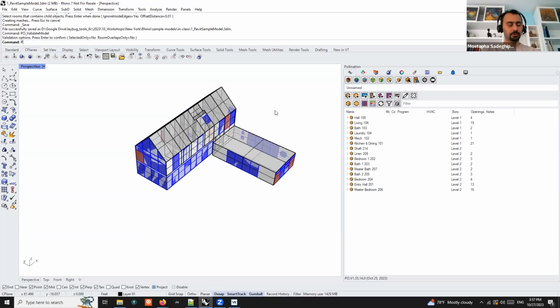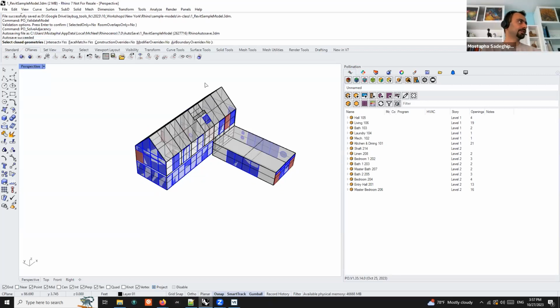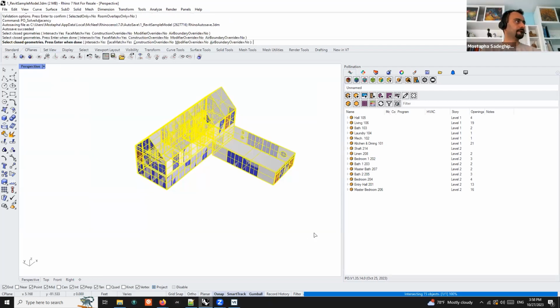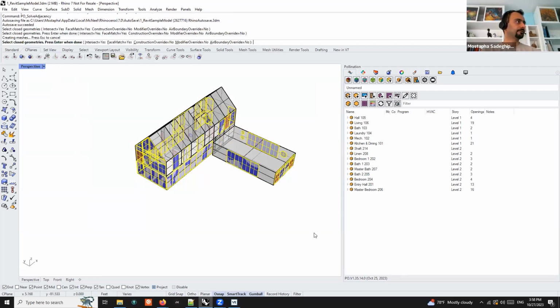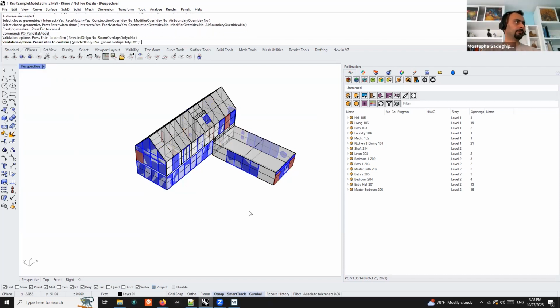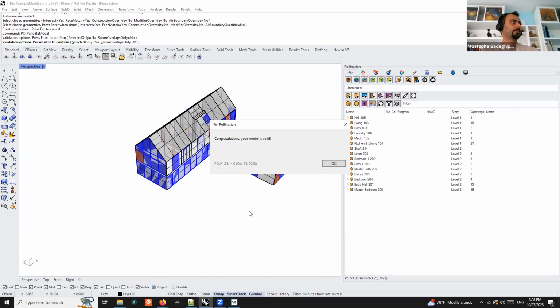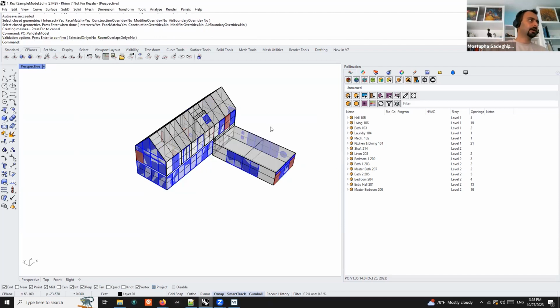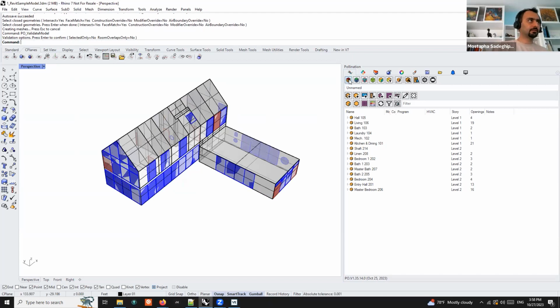And now I do PO solve adjacency, and I do PO validate model again, and the model is valid. Questions here? Did the overall workflow make sense?